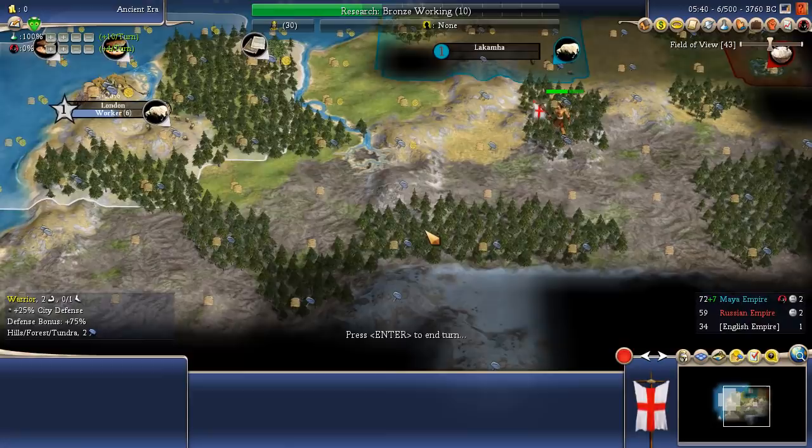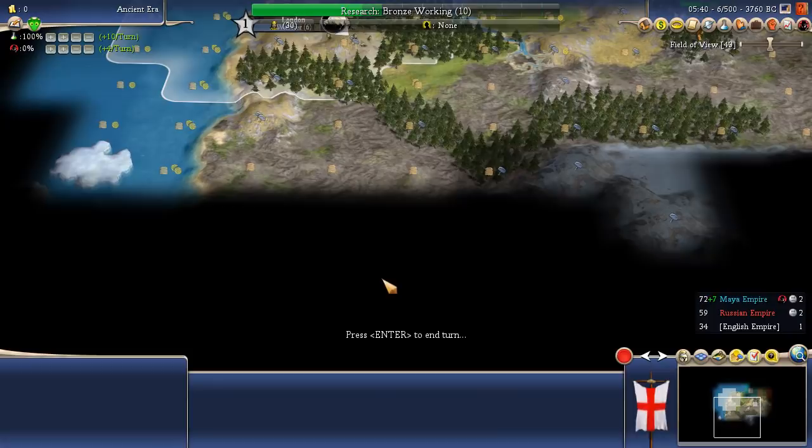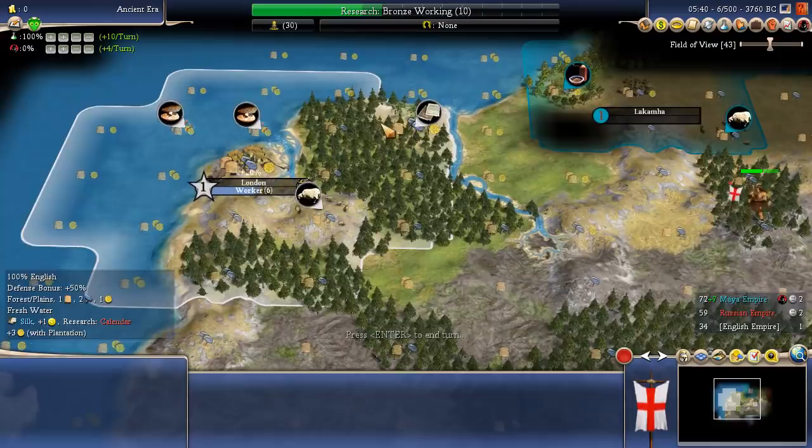God, I hope I have copper. I might have copper deep in the tundra, in which case we might go archery because I need to get there. And then maybe, I don't know, man, construction. I can somehow get to construction, I'm sure. I can get another city.